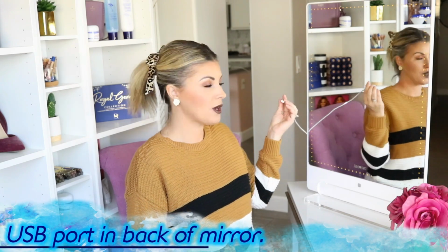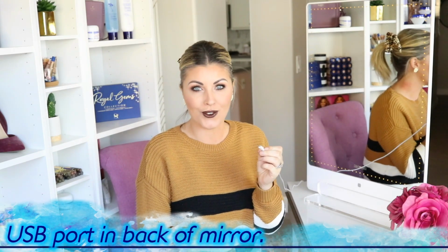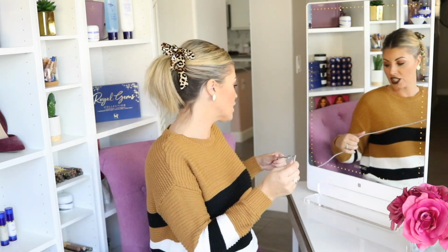Another thing that I use all the time, pretty much every single time that I use this mirror, is the built-in USB cable attachment in the back. So I can power my phone while I'm recording or while I'm going live, and it actually charges super fast. It charges faster than my normal wall units do, so I usually reach for this anytime I charge my phone, even if I can go to an outlet, because this just does it so much faster.